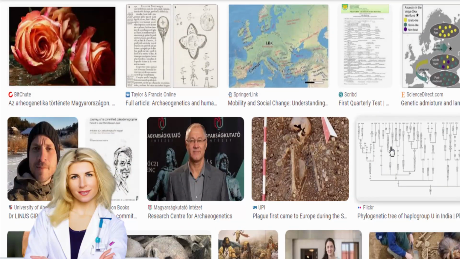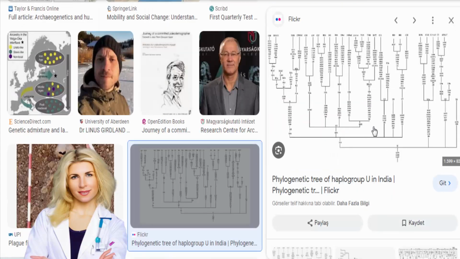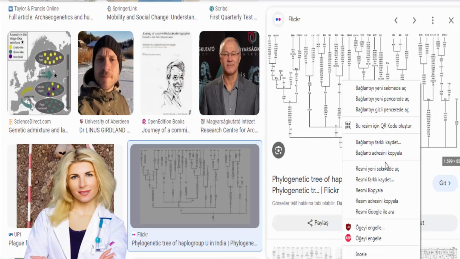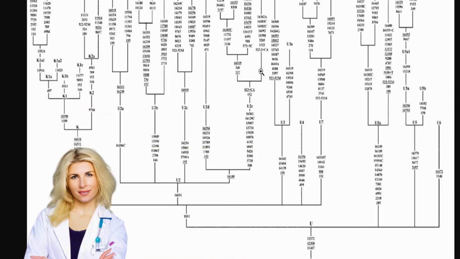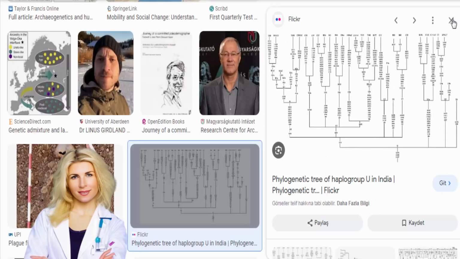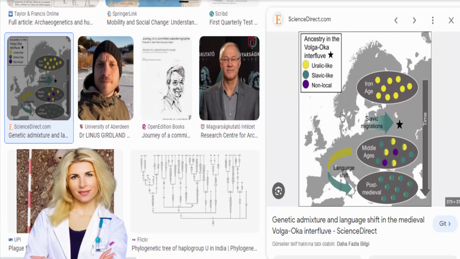Archaeogenetics is a rapidly developing field, and new discoveries are being made all the time. It is providing us with a new and powerful way to study the past and to learn about our own origins. Here are some of the ethical considerations that are important to keep in mind when conducting archaeogenetic research. It is important to obtain permission from the appropriate authorities before excavating or analyzing archaeological remains.